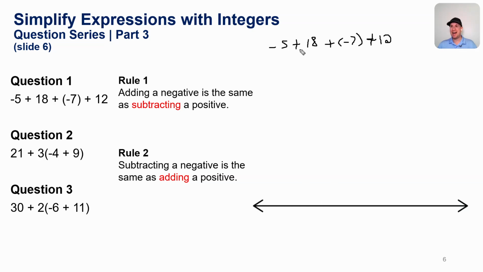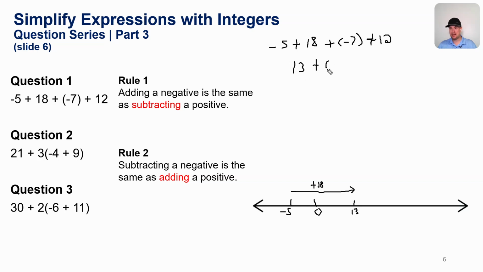In other words, I'm adding 18 units, positive 18. So this is adding a positive. I'm increasing in value. So if I start at negative 5, say this is the 0, if I start at negative 5 and I go to the right 18 units, basically, for me to go from -5 to 0 is 5 units, and then I have 13 more units left over. So I'm ending up at a positive 13 here. That's -5 plus 18 is positive 13.